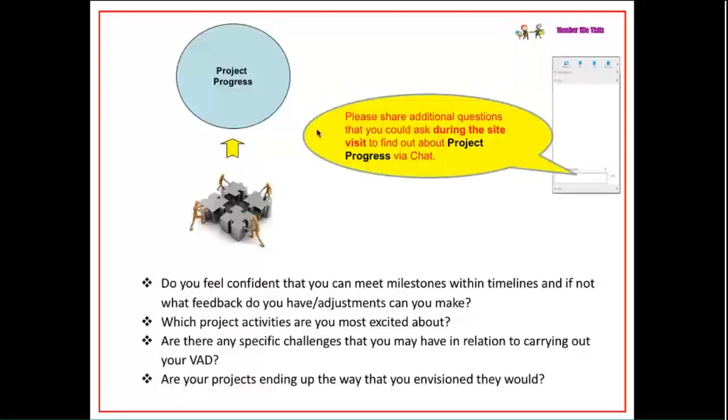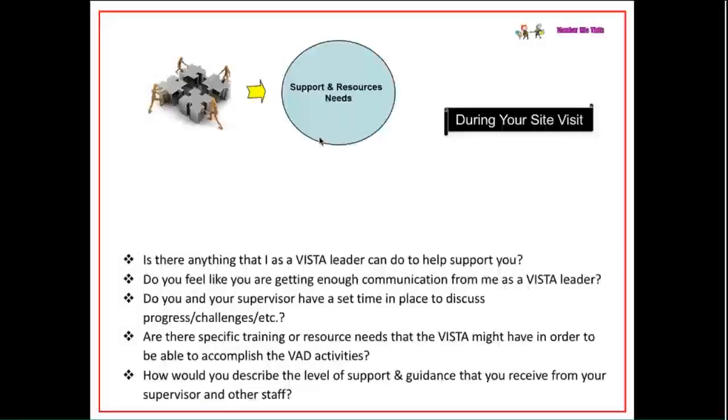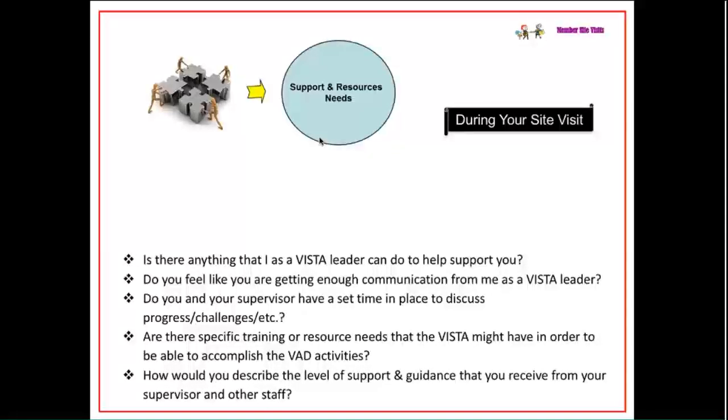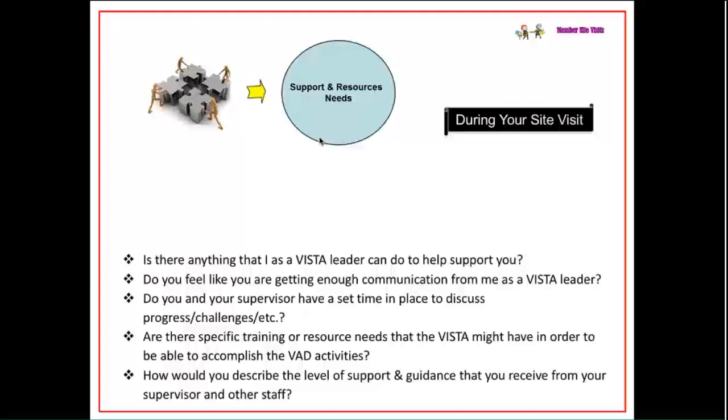Okay. Now let's look at the second objective. The second objective for me as a VISTA leader is to find opportunities to support the members, how member support could be increased, whether it is coming from the member's supervisor, or me as a leader, or the sponsoring organization, and also any other resources that we could provide the site to make things better for them.